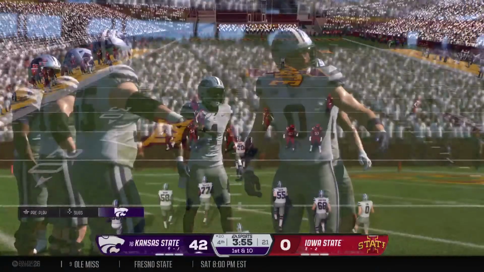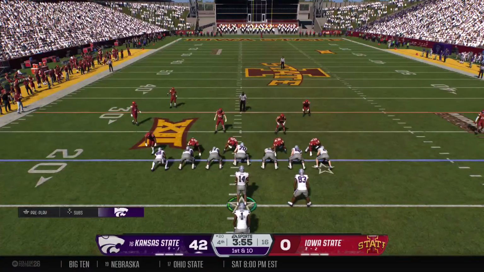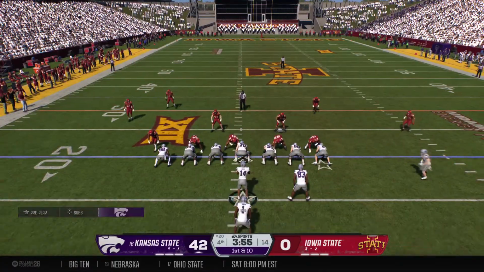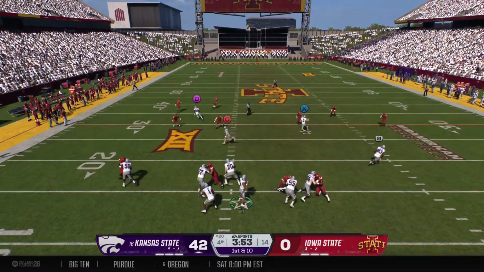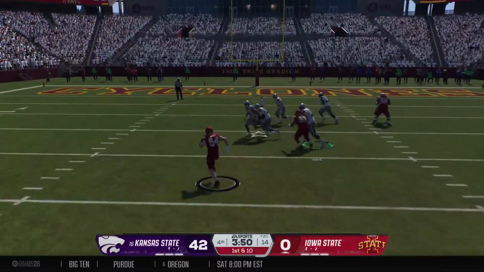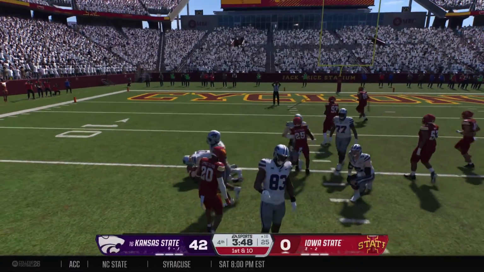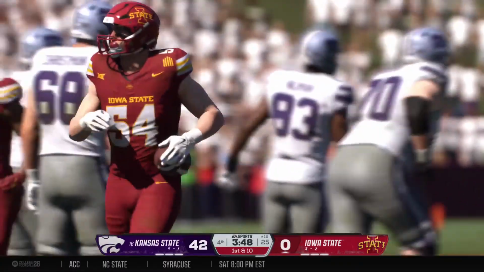And here comes the Kansas State offense back onto the field. This has been exactly the way you draw things up, David. The offense has really been moving the football. And it's been great execution. Picked off. What a play to set him up. And they'll drag him down after a good return on the interception.